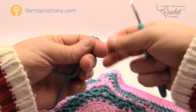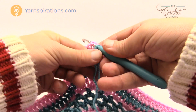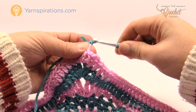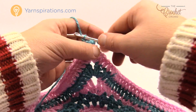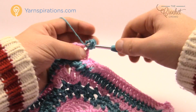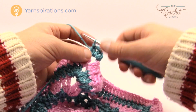Let's begin this revolution and we're going to do half double crochets all the way around, going to the chain 2 space in a corner. Just attach again. Okay, and just attach and then follow this with the chain 2. So that's your first half double crochet. Do a half double crochet again in the same corner, followed by a chain 2 and then half double crochet 2 more times into the same corner. So your corners will be 2 half double crochets followed by chain 2 and then 2 half double crochets.